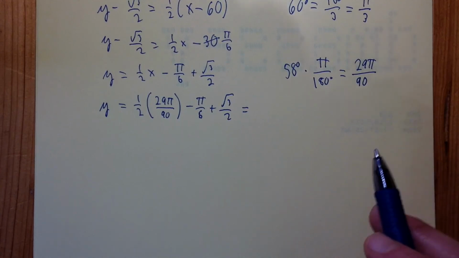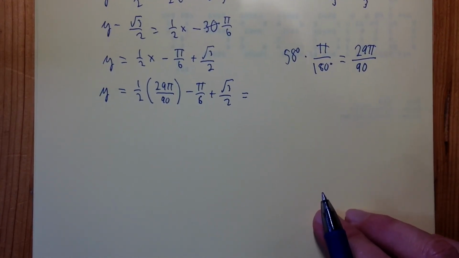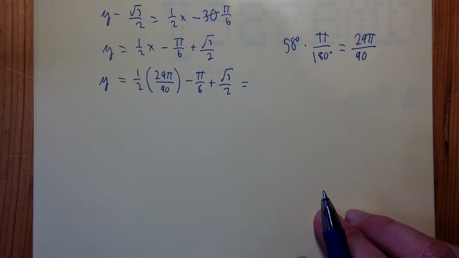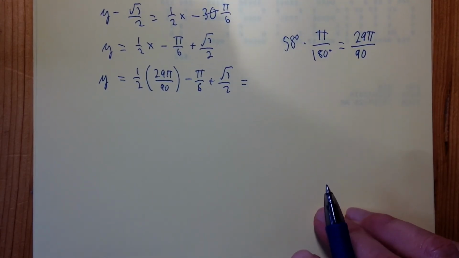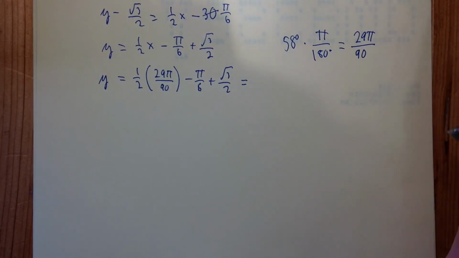And so we multiply all that out, and I'll let you guys do that. And then you can check it with your calculator. The good thing is you can always check your answer. Check sine of 58 degrees in your calculator. See if you're pretty close to the right answer. Okay, that's how to do numbers 1 and 2. Looks like this video is getting pretty long, so I'll make another one to do how to do 3 and 4.